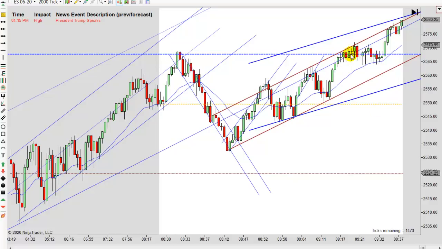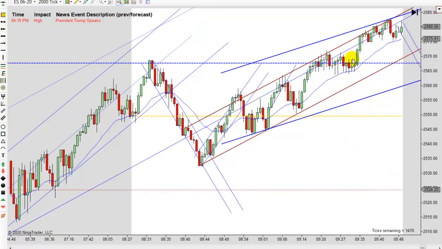It should have come up here real quickly and turned down like it did here, and when it doesn't, that's a concern. You still got to be careful getting long into that, but it's a concern when it doesn't get rejected pretty quickly. It tells you that there's a lot of equilibrium there. Notice how there's stems on both sides, and you're just kind of going sideways. You're better off just sitting and waiting to see what happens than trying to get long or short, because either way you do it, you're probably going to be wrong.